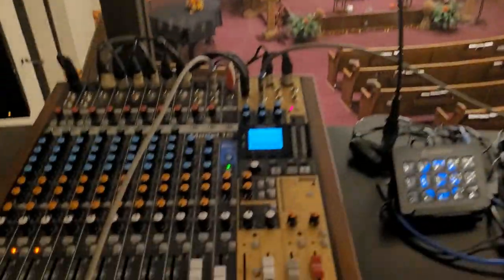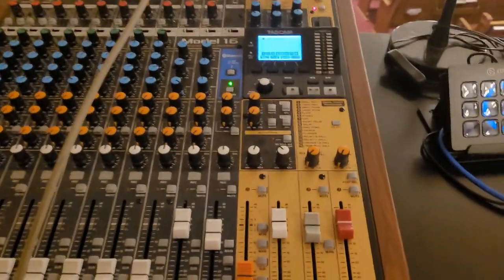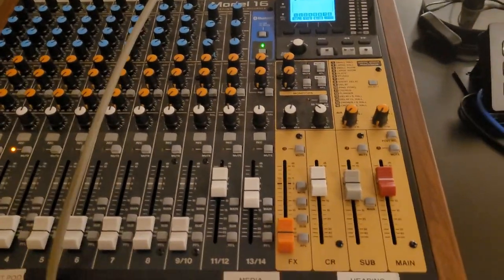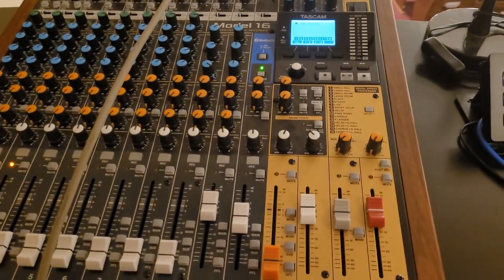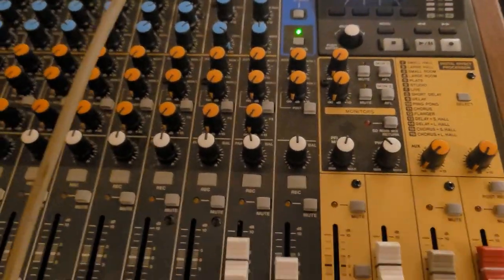Hello, everybody. I am at Smithville United Church today so that we can talk about the Model 16, which is way up there. All right, so I'm up here, as you can see. I want to do this differently, but nothing I wanted to do worked. My stands won't clamp onto the desk because of the way the desk is made, and I don't feel like ripping the desk apart. So I'm going to have to do this with my hands.